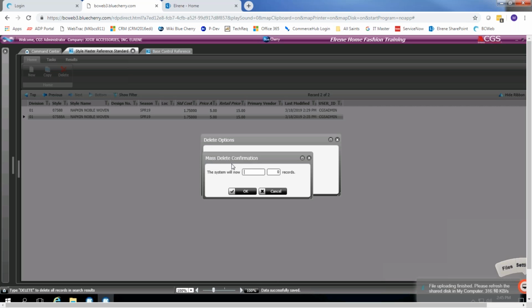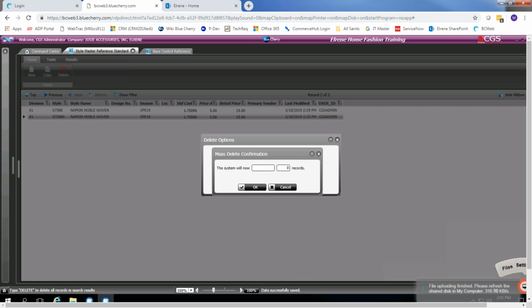And this is a kind of dangerous tool. So what Blue Cherry does, there's this very smart prompt here when it says mass delete. It's telling you, what do you want to do?